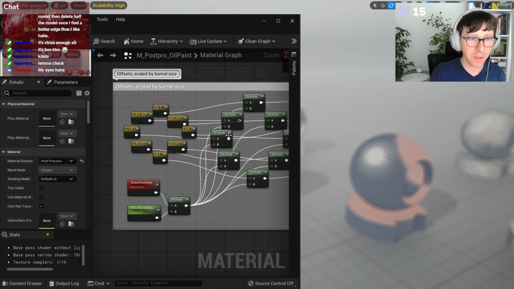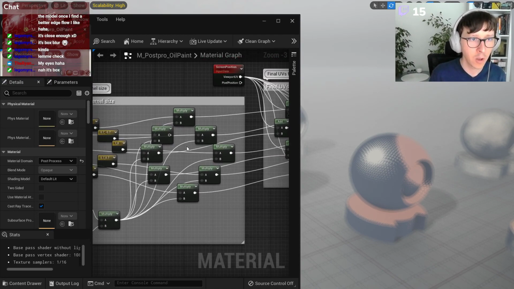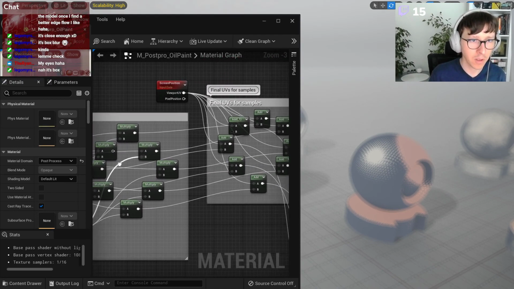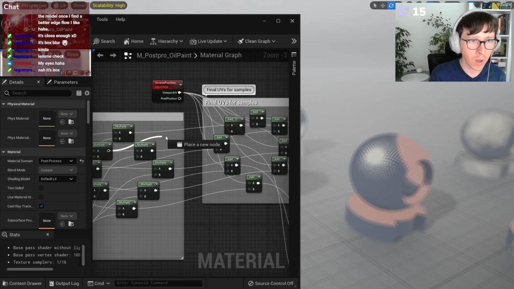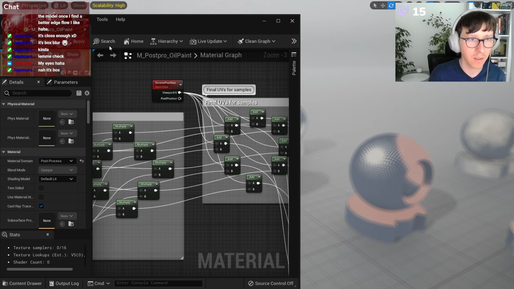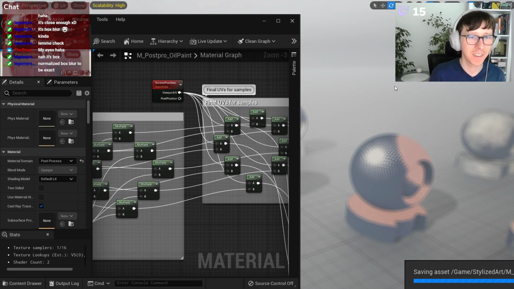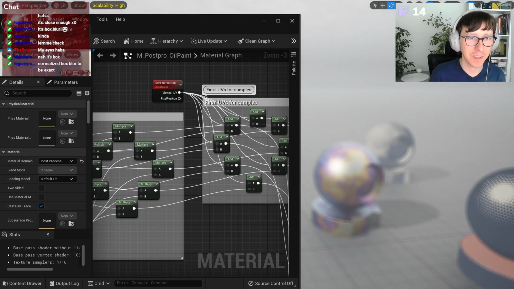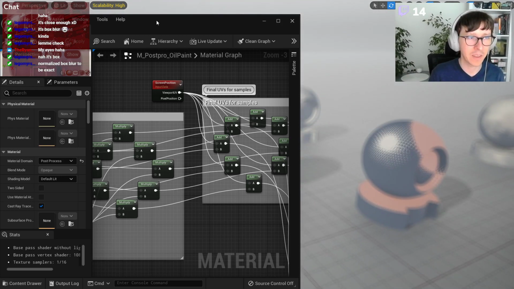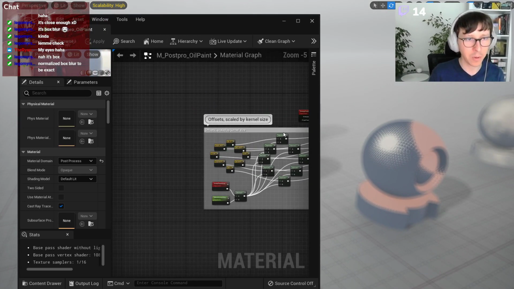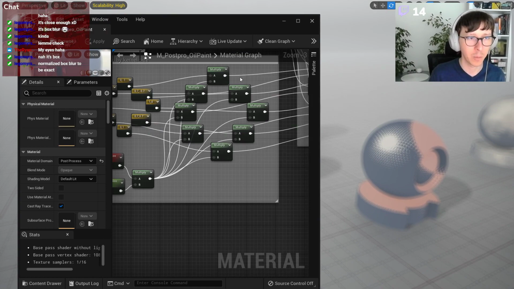We have these offsets, right? What? Not connected? Is adding 1? What the hell? Yeah, now it's better. Okay, that was a mistake. So we have this blur. Now oil paint. We have the samples, right?